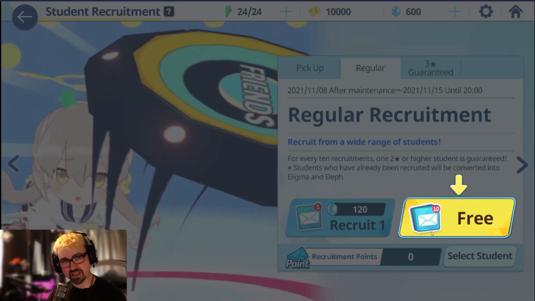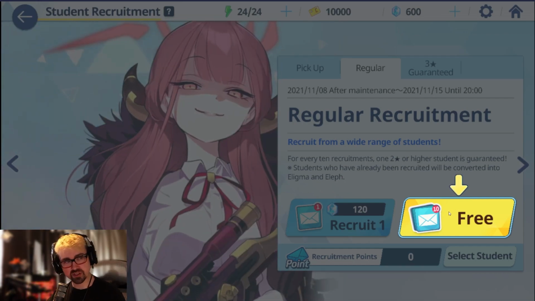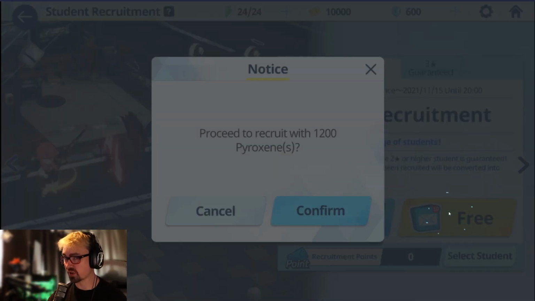You're always guaranteed to get a 3-star on your first 10 pull. If you can get 2 3-stars, that's really good.